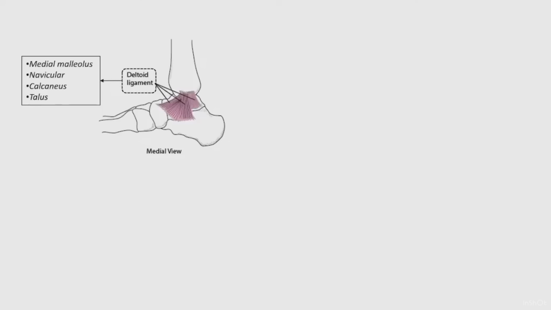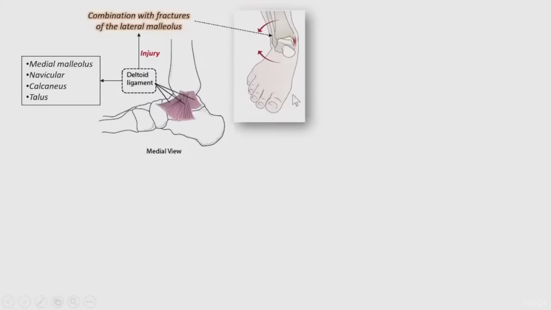With the fracture of the lateral malleolus, obviously the range of motion of the foot will be more, and this deltoid ligament can be injured. So it is usually seen in combination with the fracture of the lateral malleolus, as you can see in this picture here. That's the deltoid ligament present toward the medial side, and you can see that's where this eversion injury is occurring. If the ligament gets ruptured, that is usually associated with the fracture of this lateral malleolus.